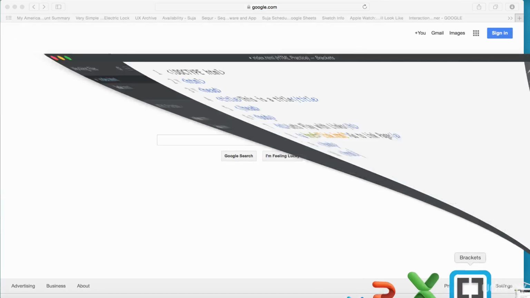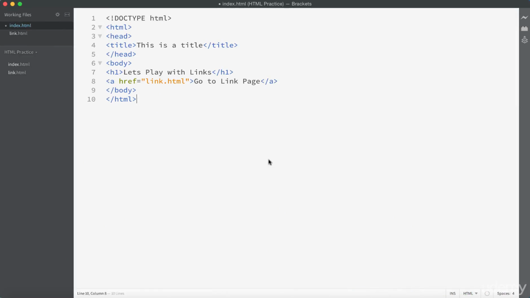So let's go into Brackets and play around with our target. Within the link we have set here, outside of these quotations after the link.html, we can set a target. So I'm going to type target. Also, guys, notice when we're getting these auto suggestions, you can either click it and it'll completely complete what you were going to type, or you can begin typing it, and let's do target, and you can hit enter and it'll completely set you up for what you need to type next.